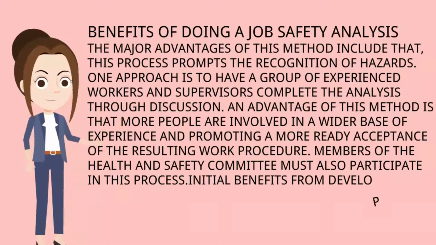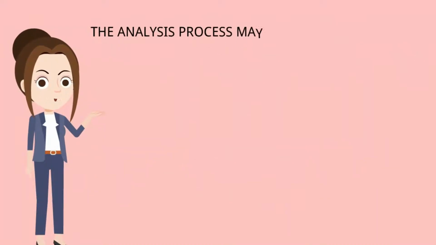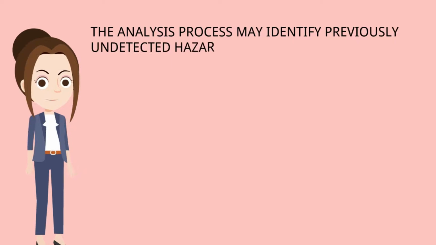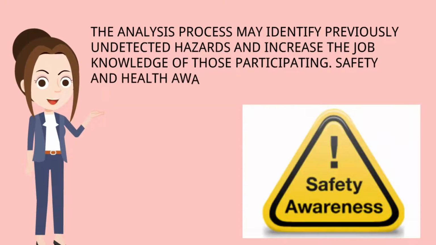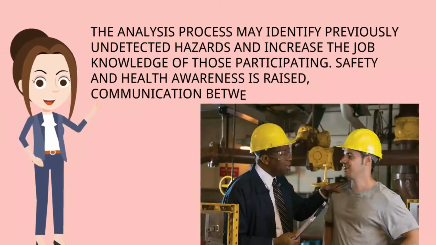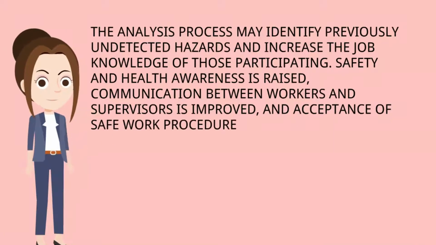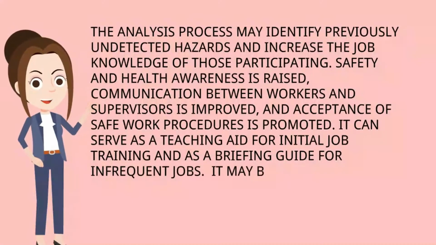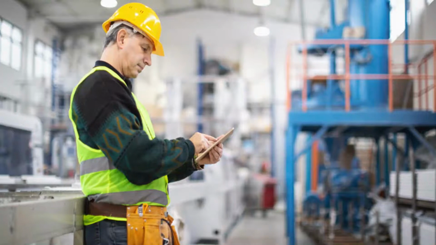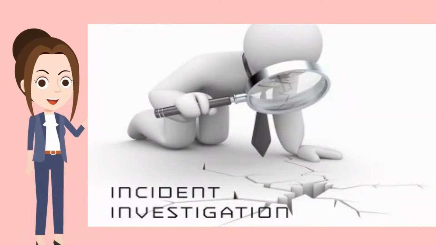Initial benefits from developing a JSA will become clear in the preparation stage. The analysis process may identify previously undetected hazards and increase the job knowledge of those participating. Safety and health awareness is raised, communication between workers and supervisors is improved, and acceptance of safe work procedures is promoted. It can serve as a teaching aid for initial job training and as a briefing guide for infrequent jobs. It may be used as a standard for health and safety inspections or observations. JSA will assist in completing comprehensive accident investigations.